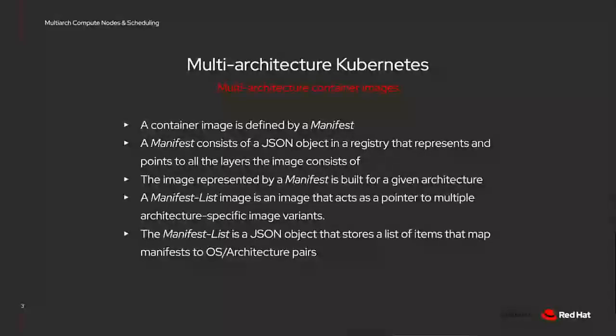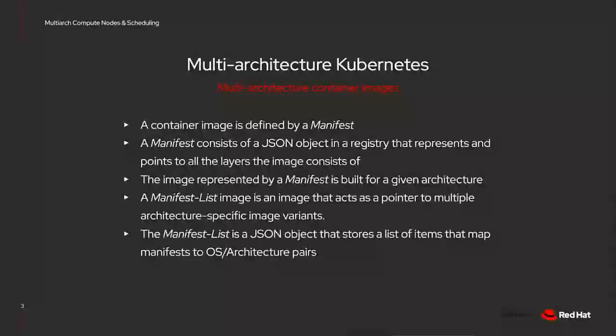I'll try to be very synthetic on this. In this presentation we can consider a container image to be a read-only file system composed of layers with binaries that we can build. A container image is usually referenced in a manifest, a JSON object that points to each of the different layers. And you can imagine that building such a container image means building a file system that is single-architecture and architecture-specific.